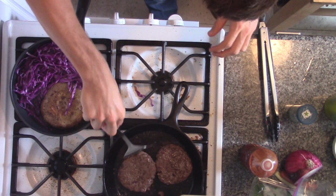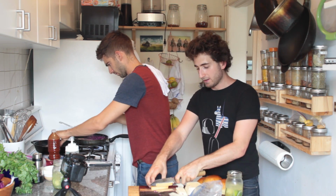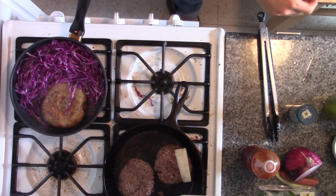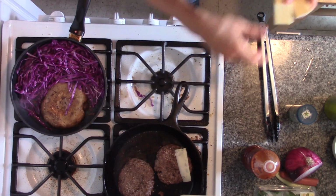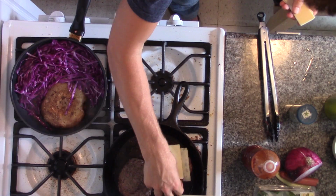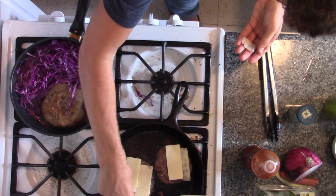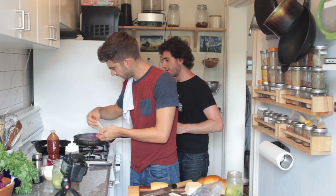How cool is this that we get to hang out and all cook together, having a good time? You guys get to basically be in our kitchen. Okay, I'm going in for the cheese. Wait, that needs one more flip. All right. I flipped it. Oh, you did flip it. Yeah, so we'll give it the crust, nice crust on the other side, see?